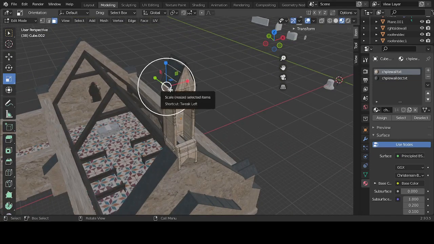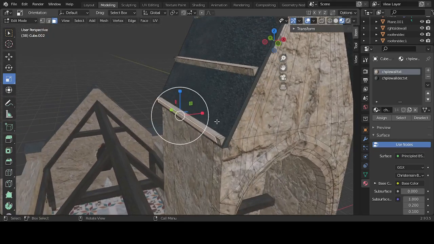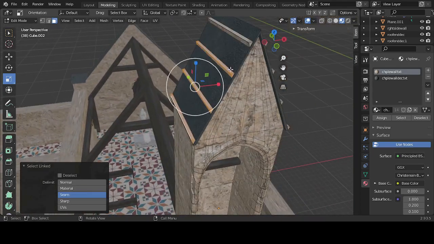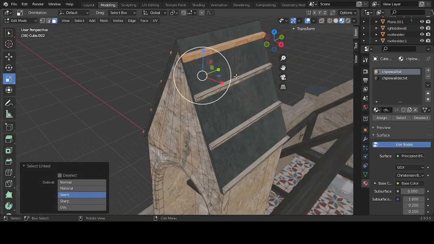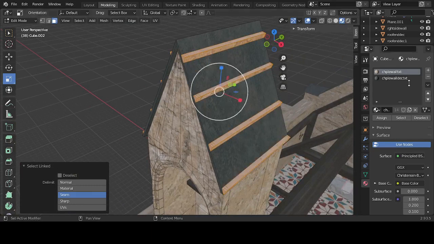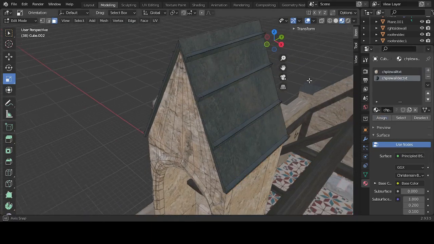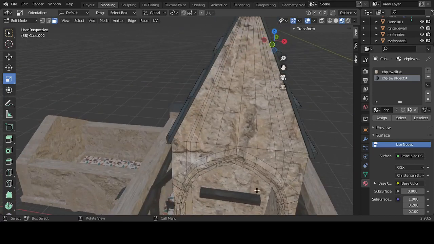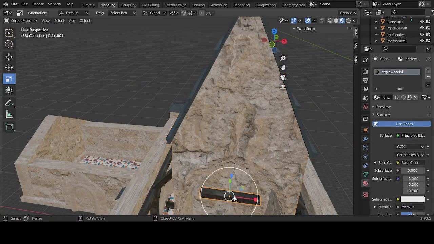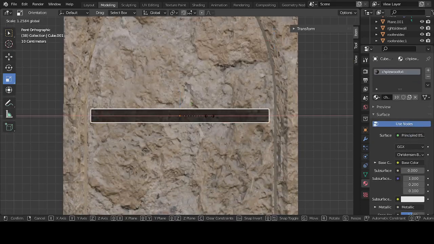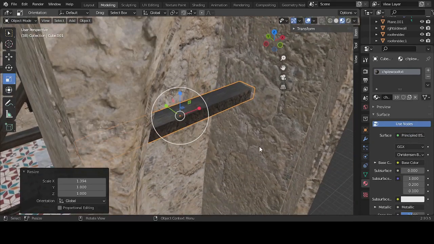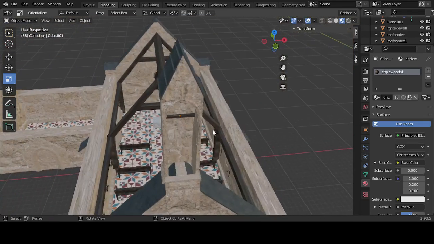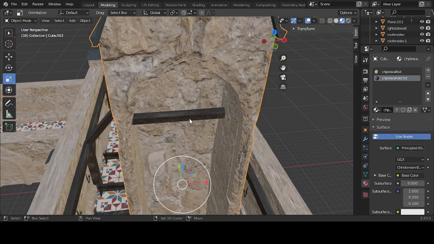And I'm going to make those that nice blue as well, just so it looks like it's part of the actual roof, because all these roof parts are blue anyway. So I'm just going to make those blue like so. Add that to here, make it a little bit thinner. There we are.